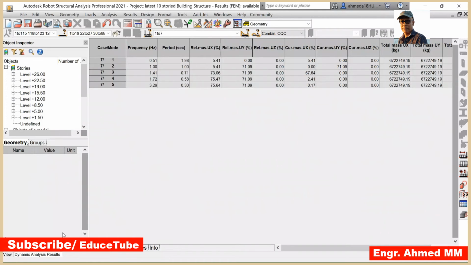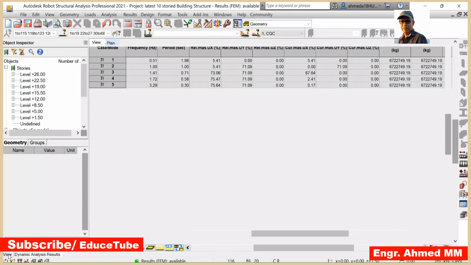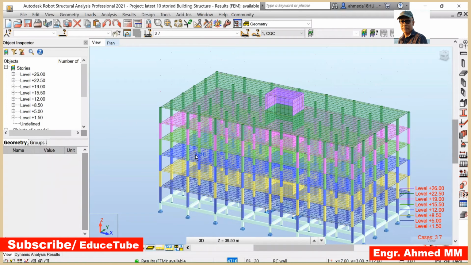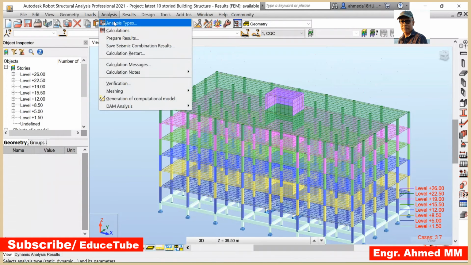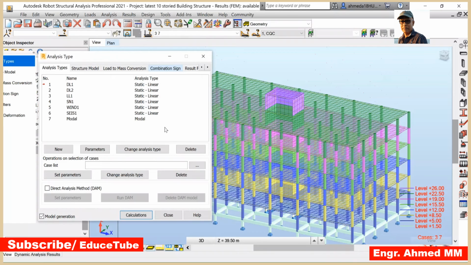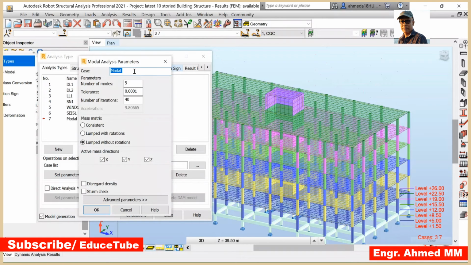So what we will do, we will bring our previous model view again. So our result is here. What I'll do now, analysis type, select modal and click on parameters.